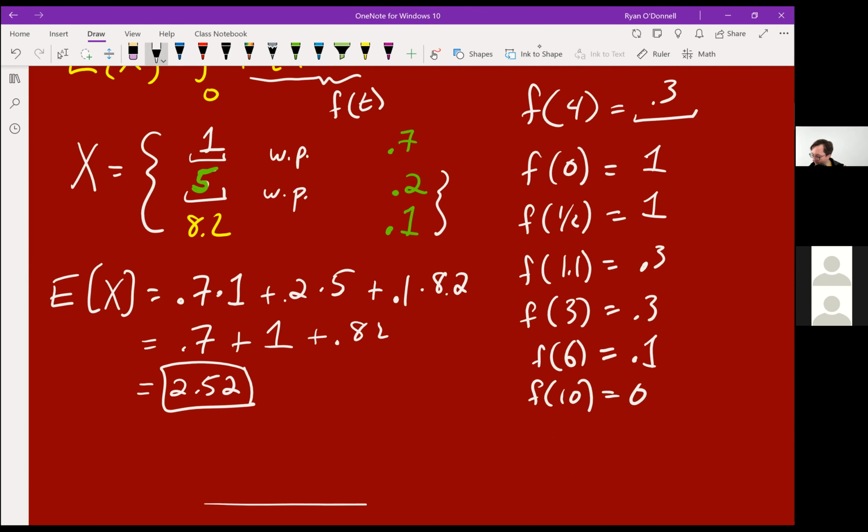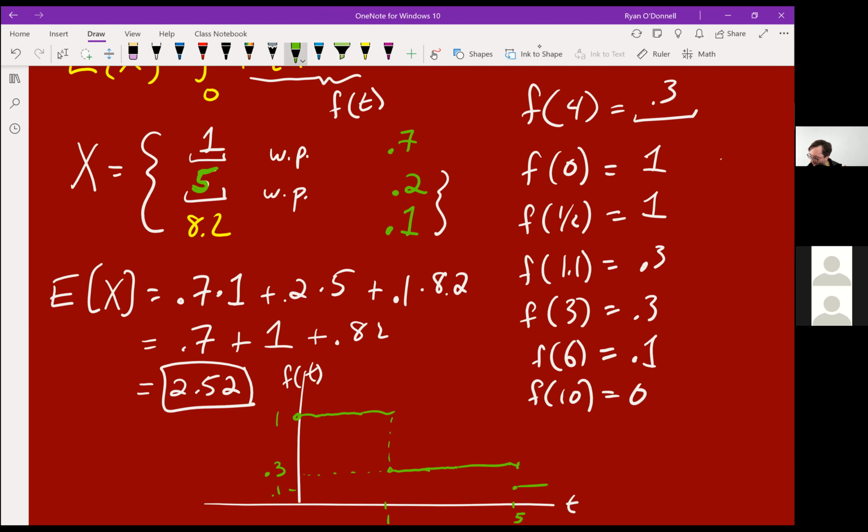So now let's plot f. Here's t. This is the plot of f. It starts out at 0, it's 1. And then it's 1 for a while. Okay, this is the cutoff point. So then it jumps down somewhere in the neighborhood of 1. It jumps down to 0.3. And then it goes 0.3 for a while. And then somewhere in the neighborhood of 5, way out here, it jumps down to 0.1.